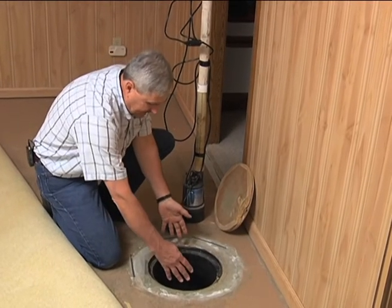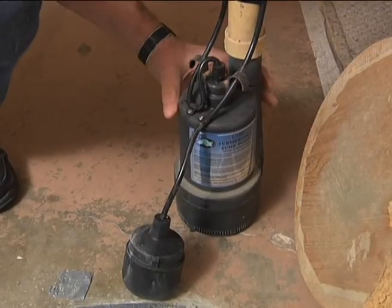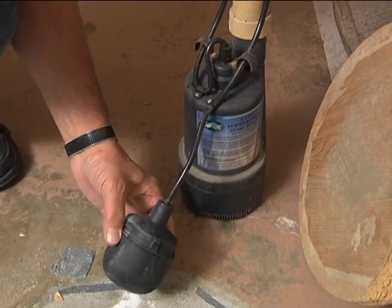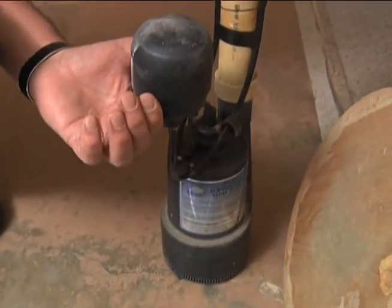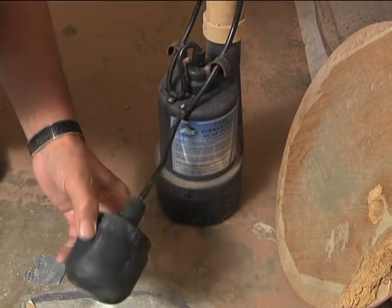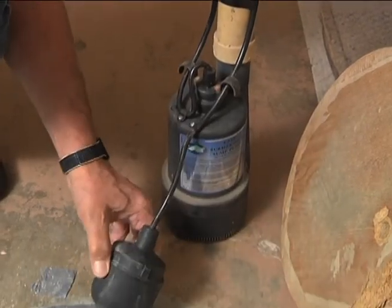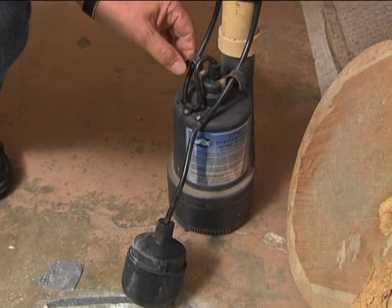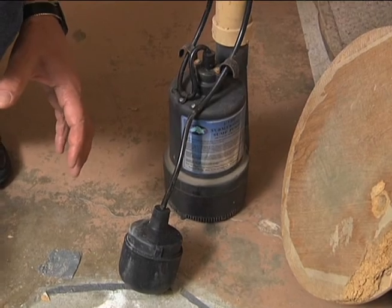In this case we have a small-diameter sump that's pretty deep, so we have a small-diameter pump. You can see the inlet where water comes in. Because it's a small diameter, this tethered-on switch has a long travel distance — the water has to come up over a foot before it turns on, so the pump runs for quite a while. That's good, because in a seepage sump the flow rate is going to be much slower than in a standard sump connected to an outside drainage system.